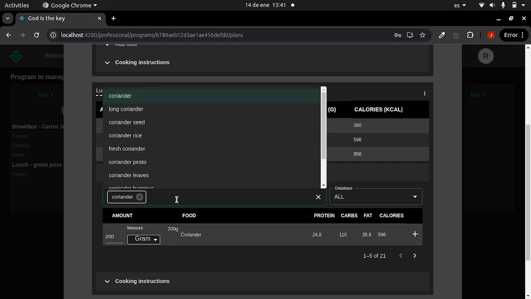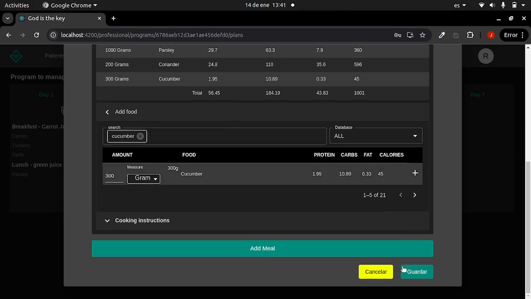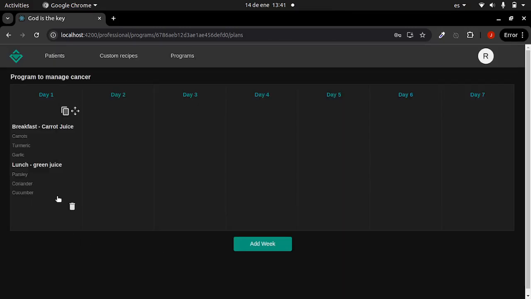Another thing that we can add here is one cucumber, 300 grams. And in this way, as we can see, we updated another meal, in this case my lunch.